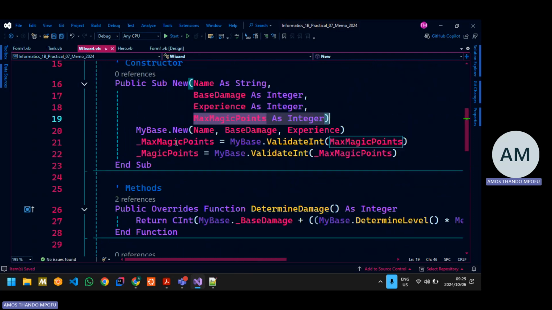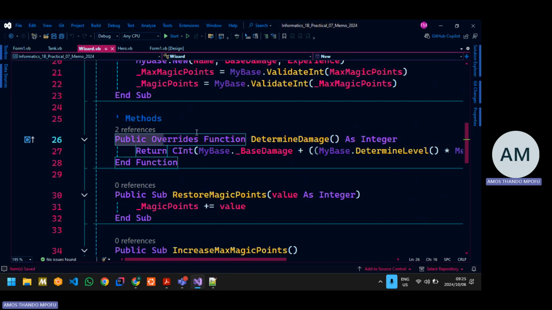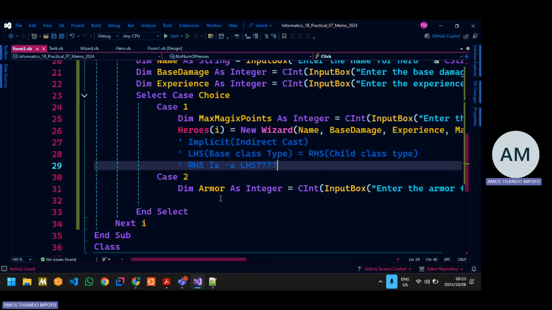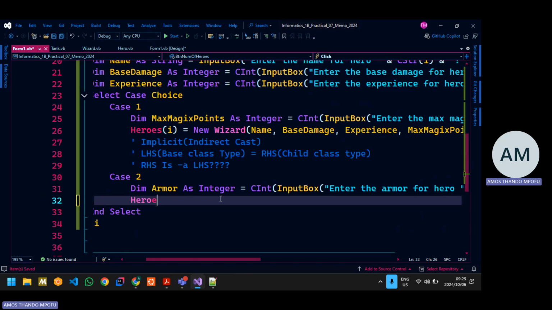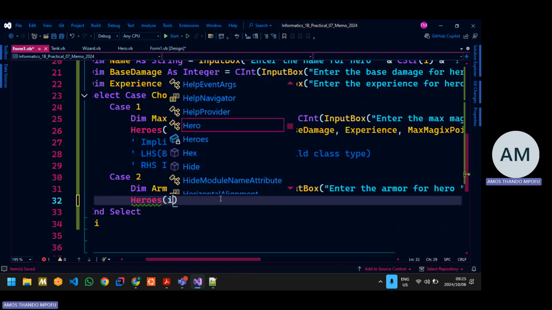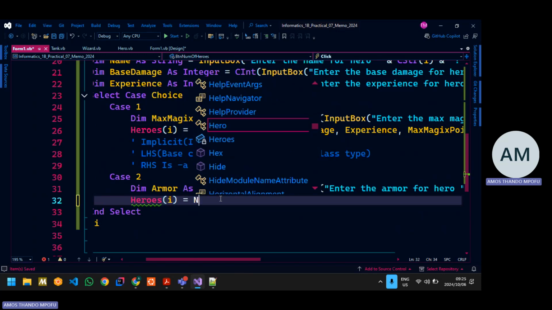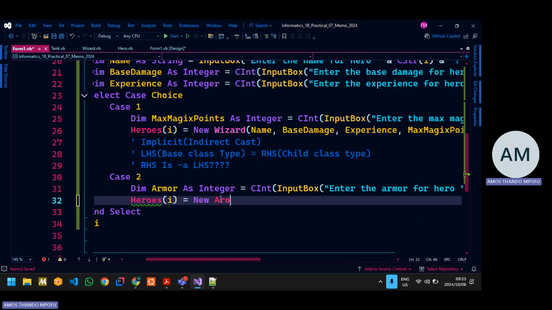Why are we saying that they're not abstract? Because they did override this function and they have actual code. So they are complete. And then we do the exact same thing under armor. So I'm going to say heroes at I is equals to new armor.